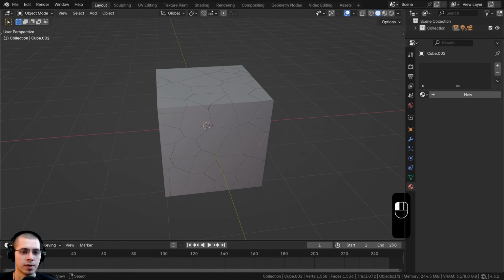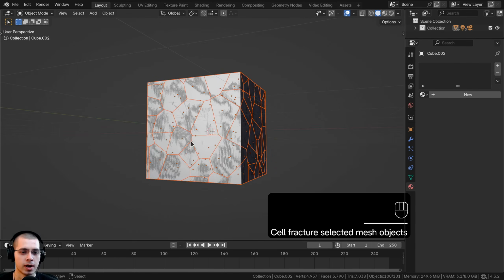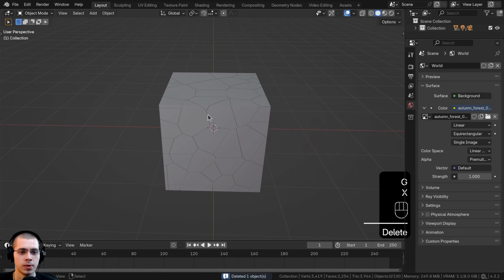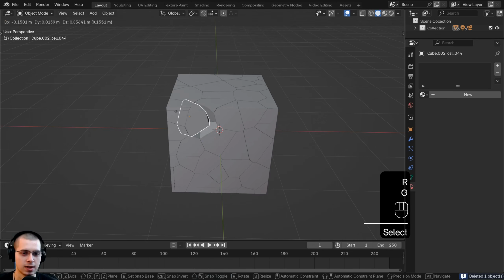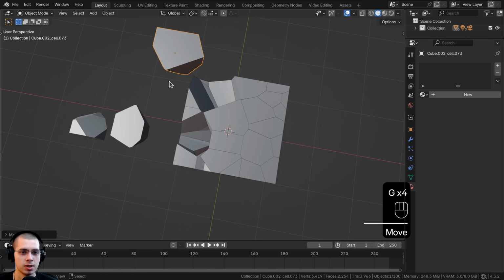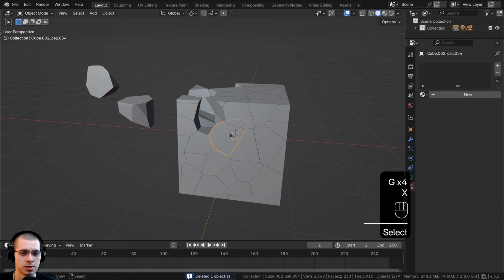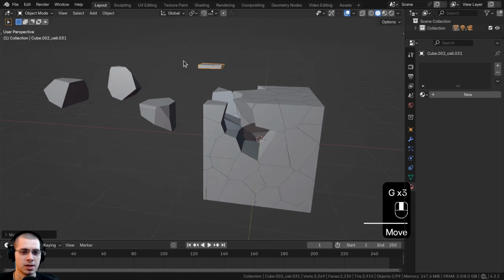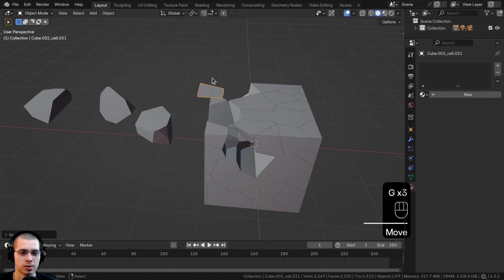So because we subdivided it, you can see it's adding all those little cracks there. So I can now select the large cube and move it here, and we'll just delete it. And then what I want to do is I want to select 10 of these chunky pieces. So just find 10 pieces which look pretty good. This piece is a bit too big, so I'm not going to use that. But this piece is pretty good, so I'll bring this over here. This piece here, it's really long and stretched, so I don't really want to use that.